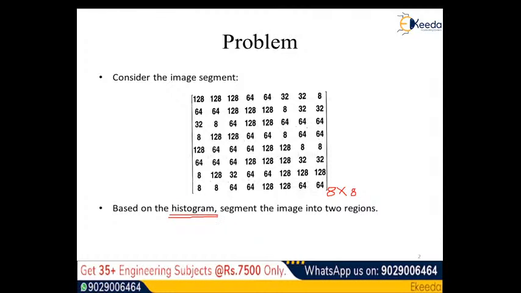What a histogram is should be known to you. I have also addressed histogram equalization in one of the sessions. My other lectures on the details of histograms are already available on the online platform, and if you know them, that is even better. Considering the histogram for the given image, we have to perform image segmentation so that the resultant image has two regions. Let us solve this problem using two steps.